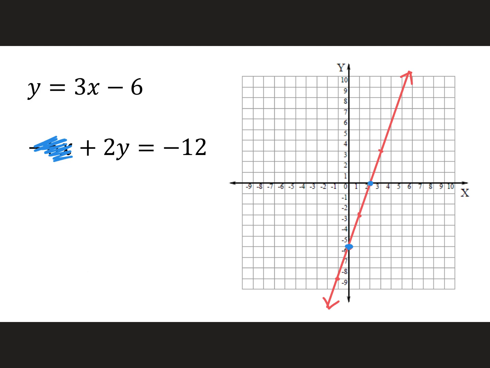Let me finish graphing. So what do you call it when every single number on the line is going to make both of those true? Well, it's not all real solutions or all real numbers. That would mean that everything on the entire grid would make it true. The correct phrase is infinitely many solutions.